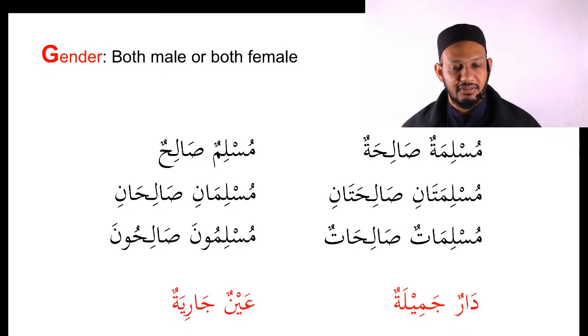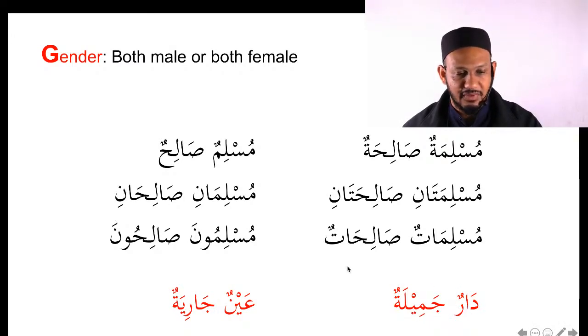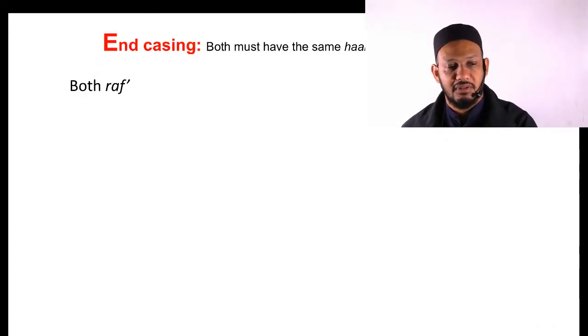If you look at the last two, that's interesting. Darun jamilatun, aynun jariyatun. What's a dar again? A dar is a house, but remember that a dar is a feminine word. It's one of those that are deemed feminine. So even if it's a deemed feminine word, I'll use a feminine sifa, jamilatun, because dar is feminine. And ayn, remember, ayn is an eye, also a spring. Ayn is a feminine word. Therefore, I use the word jariyah. Ayn means a spring in this sense, and jariyah means running, a running spring. So the point being, they both match in terms of gender.